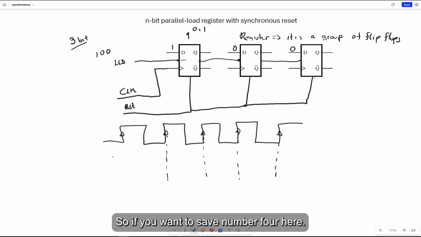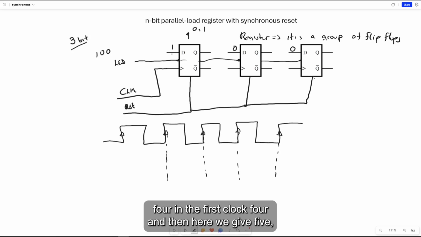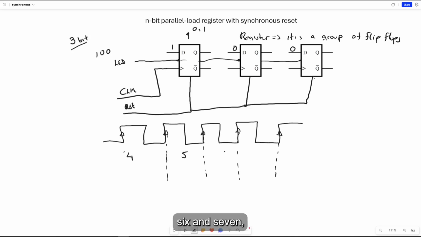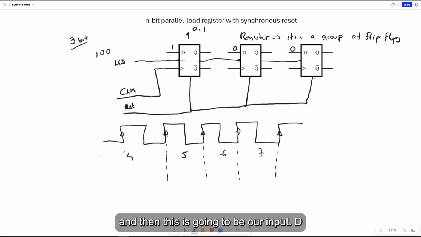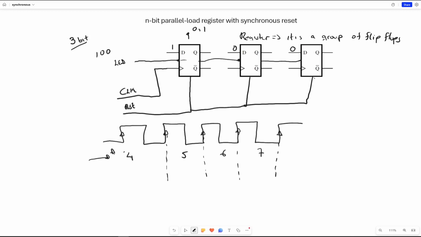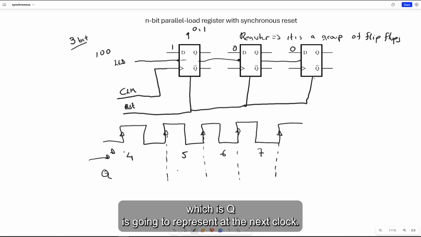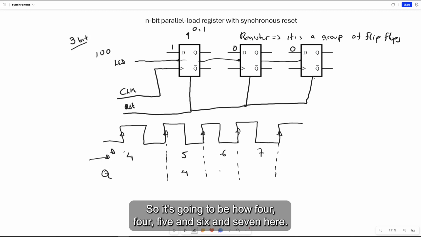So if we want to save number 4 here, if we give our D input 4 in the first clock, and then here we give 5, 6, and 7, this is going to be our input D, and then the output, which is Q, is going to represent it at the next clock. So you're going to have 4, 5, 6, and 7 here.